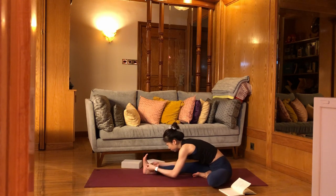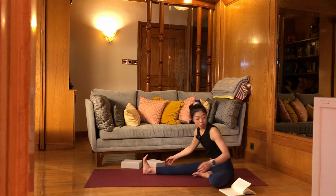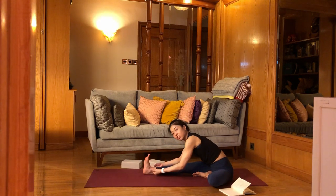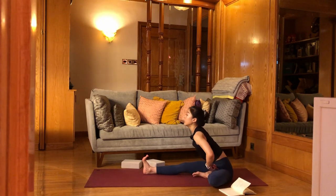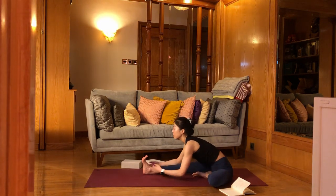So if you can't reach your right foot, use the towel. Okay, wrap it around. Sorry, I don't have a towel here. Just pull a strap or a towel around the right foot, pull it. Now don't hinge from the spine, hinge from the hip, so lean forward. If you're holding a towel, make sure that your chest is lifted.